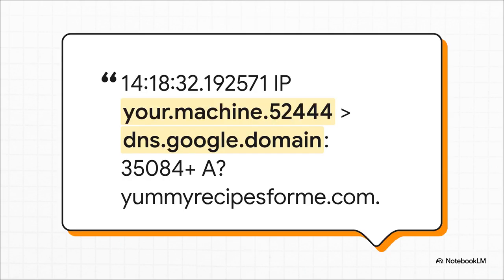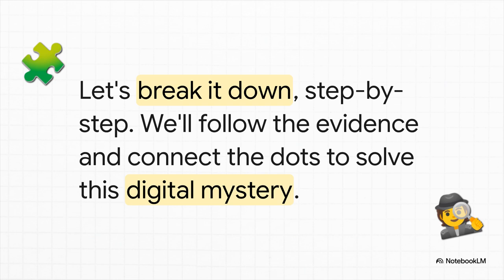Okay, so you look at this, and at first glance, it's just a meaningless wall of text and numbers, right? I get it. It looks super intimidating. But I promise you, by the time we're done here, you're going to see a clear story hiding in plain sight. So, let's break this thing down, step by step. We're going to take this jumbled mess and untangle it piece by piece. We'll follow the evidence, connect the dots, and turn this weird code into a story you can actually understand. Think of us as detectives at a digital crime scene, and this log file is where we find all our clues.